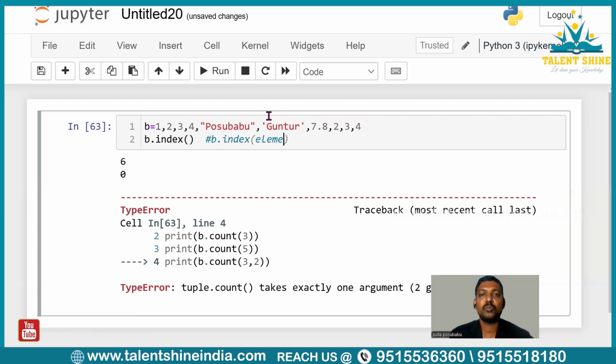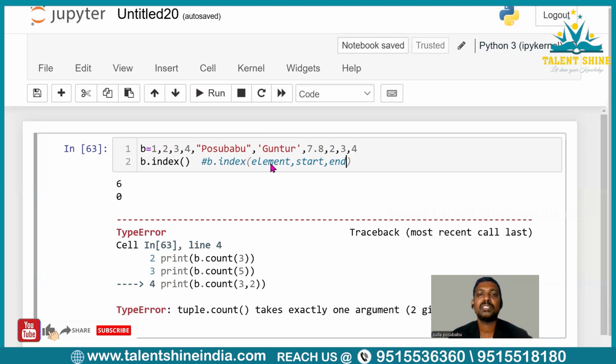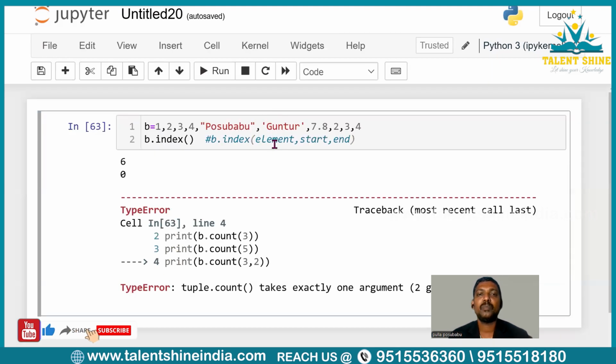The first one is the element you have to pass, the second parameter is start, which means the start index, and the third parameter is end, which means the end index. Start and end indexes are optional and you must pass the element. So this is the mandatory parameter and these two are optional parameters.